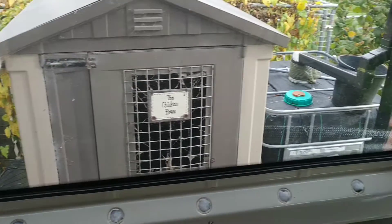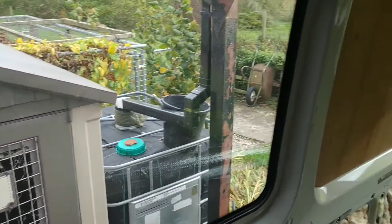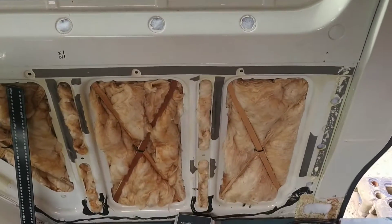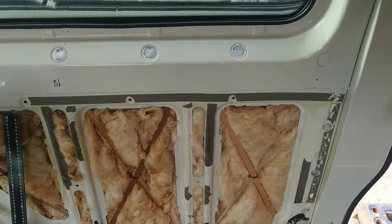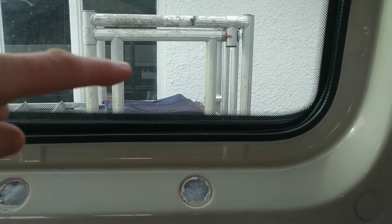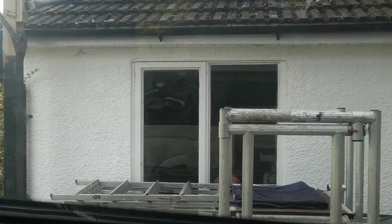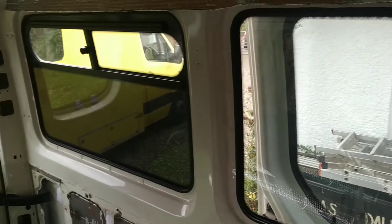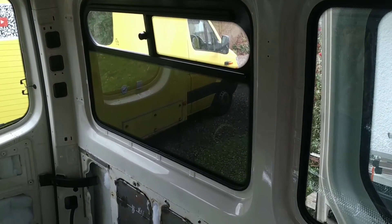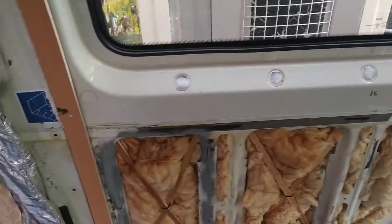I'm basically going to meet them in the middle, and whatever's left allows me to fit the window surround and the blind. I'm going to double glaze these windows and do the same on this side as well. On this side the constraint is going to be the height of the kitchen cabinet, which is 34 inches, bringing us to about there. Once I've framed this out it will determine how much of this window is usable. Only the sliding part of the window will be usable — the lower part will be blocked off.